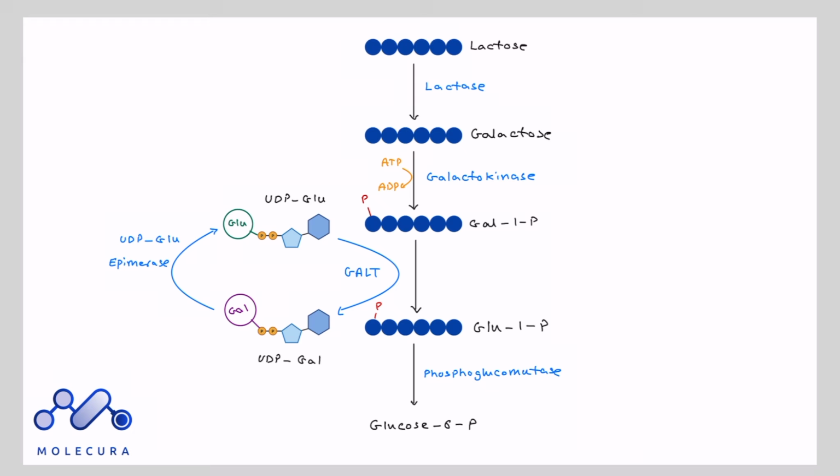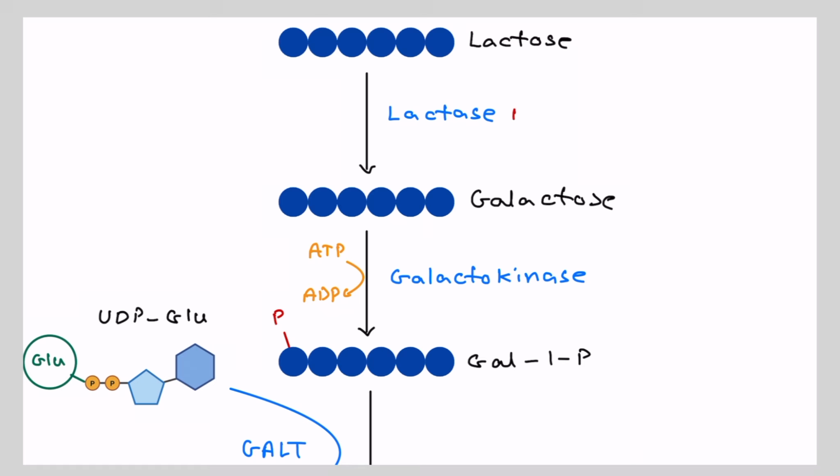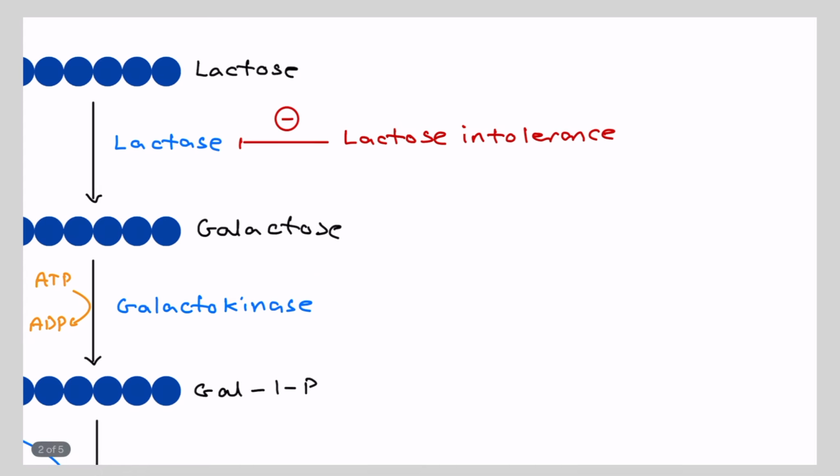The first pathology that we can think about is going to be deficiency of the enzyme that we call lactase. If we have deficiency of this enzyme, we are going to end up with lactose intolerance. So here we are going to have our lactose intolerance. Lactose intolerance is going to have many different symptoms, and those are going to be symptoms like flatulence, bloating, abdominal pain, diarrhea, and in severe cases vomiting.